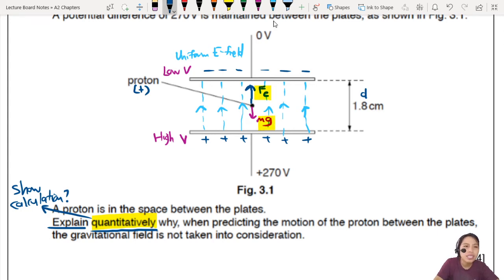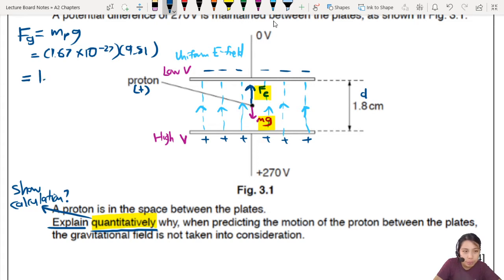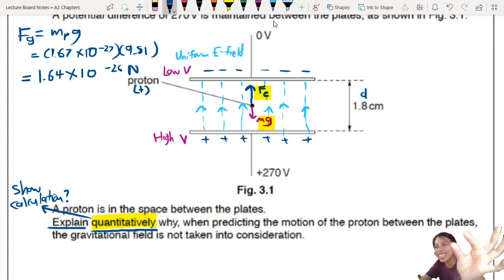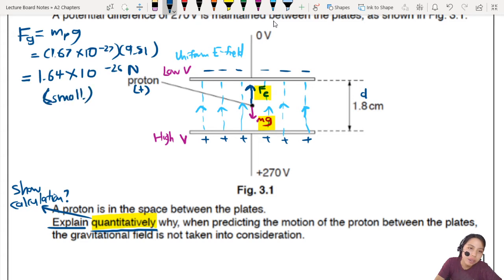Let's start out with mg first. So the gravitational force can be calculated with mg. Do you remember how to do this? What's the mass of a proton? You can look up the front page of every exam booklet. They will show you the mass of the proton, mp. So mp should be 1.67 times 10 to the negative 27. Ayo, so small, got gravitational force meh? No, that's why we're supposed to prove our point by calculating this. g is 9.81, we'll get a very small number, 1.64 times 10 to the negative 26 newtons. So tiny. Small indeed. Okay, we found our Fg.